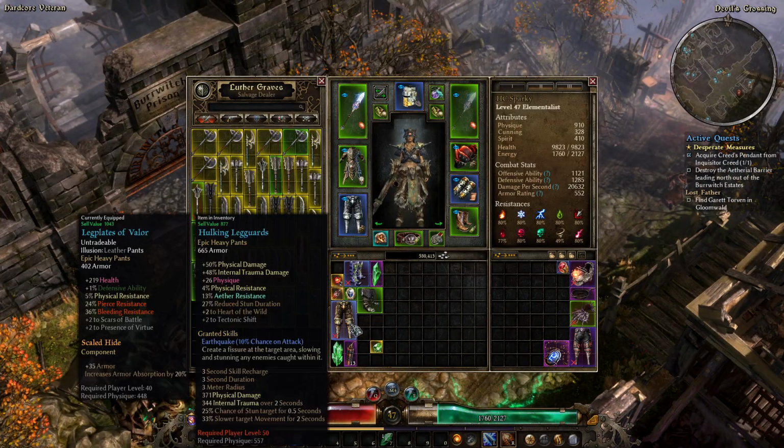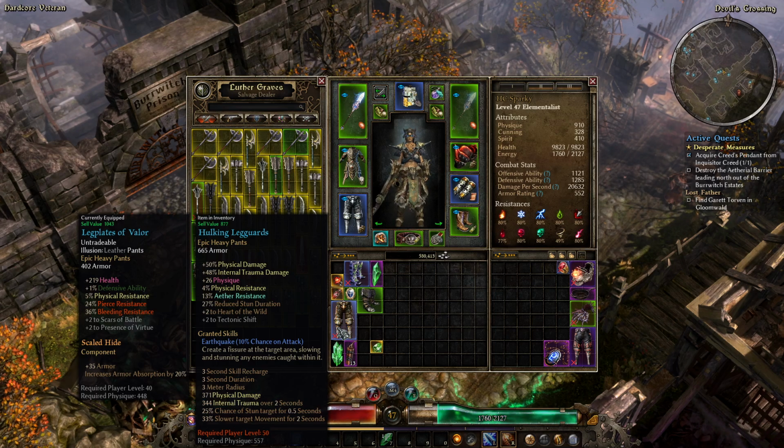Alright, let's head on over to... That's a lot of armor. Not really great on resistances, but it does have the Heart of the Wild there, and that Earthquake triggers on attack and stuns as well. That's actually pretty good.